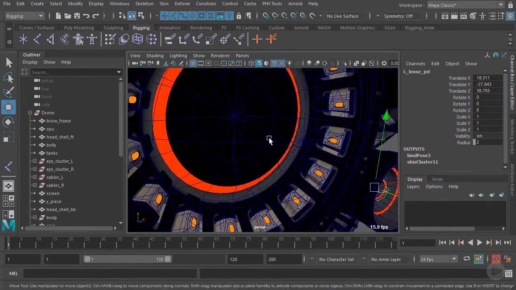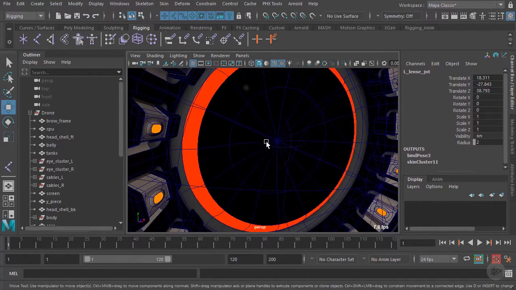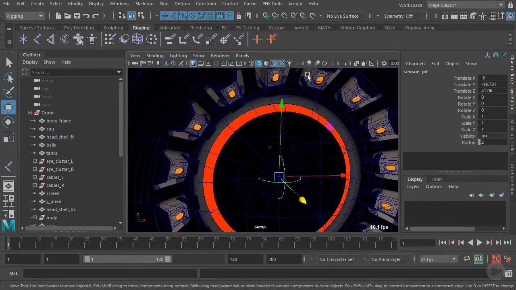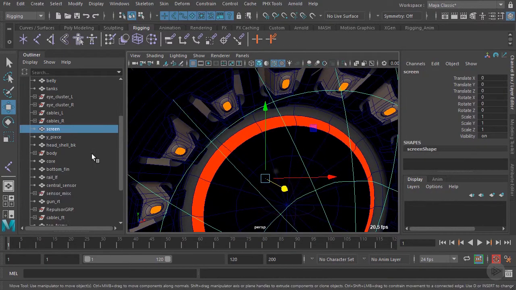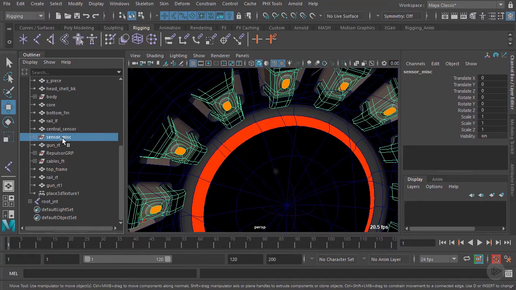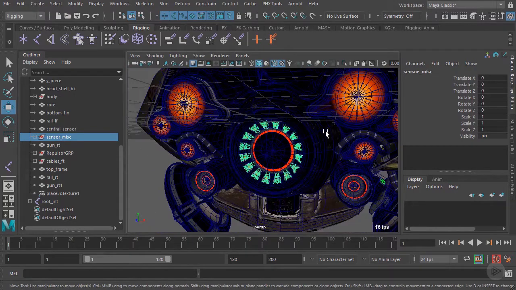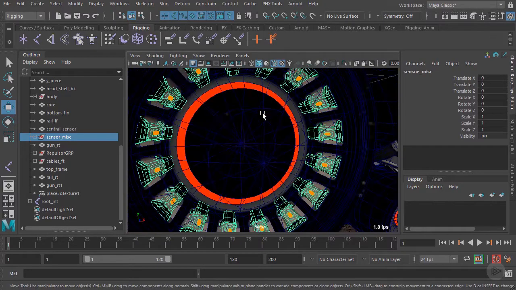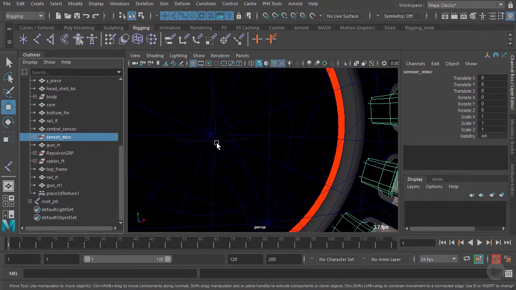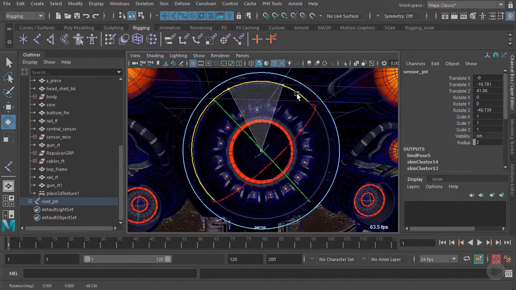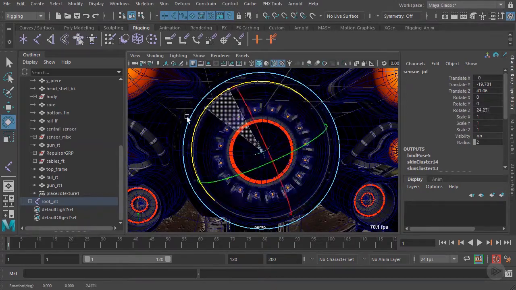Now we also want to go ahead and do this for this sensor piece. Now all we want to actually be able to control with this particular sensor joint are these pieces of geometry around the edge. And if we go in here and scroll down a little bit, you can see that in the actual drone group, we have this other group called the sensor miscellaneous. We can select that, and that's going to select all of these little individual pieces around the sensor. And this is actually the geometry we want to bind. So with that group selected, we'll shift select this joint. We'll go to Skin, Bind Skin. And now if we rotate this joint around, you can see those sensors are following along.